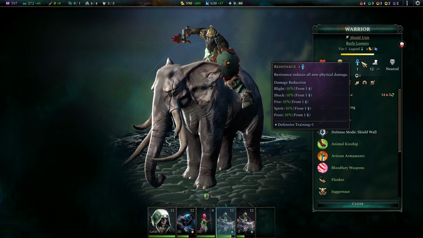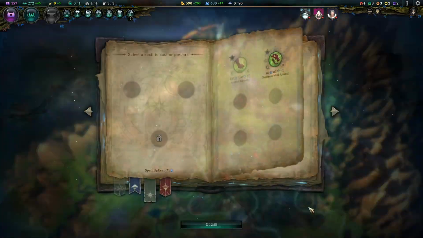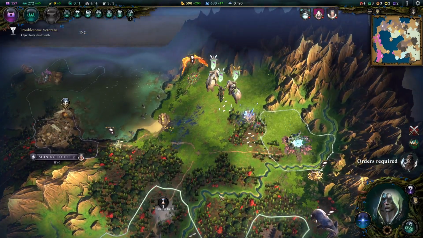Just keep an eye out for magic damage. That's your hidden weakness. That is also a reason why you might want to go alternatively into the Tome of Vigor. That's just a side note.